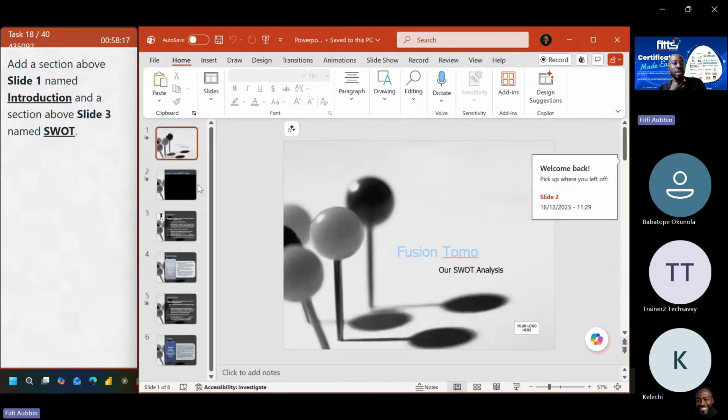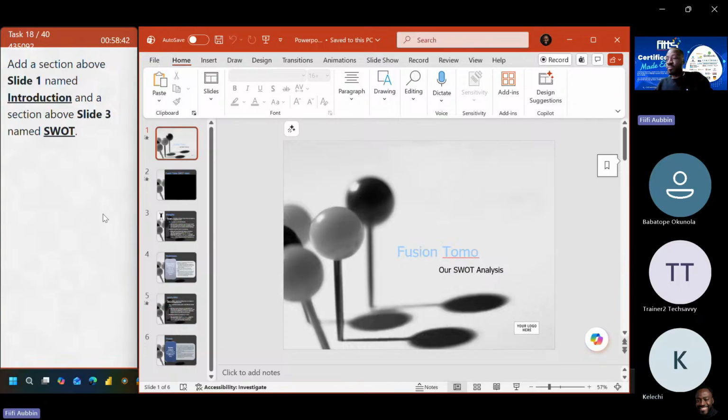Add a section above slide 1 named Introduction and a section above slide 3 named SWOT. So how do we add a section above slide 1? What do we do?